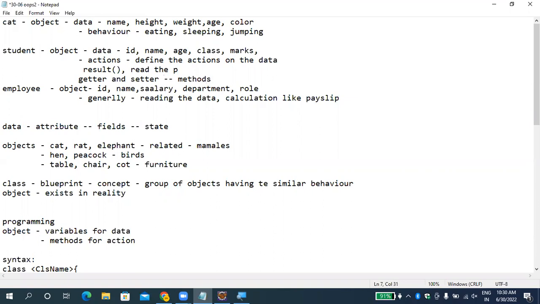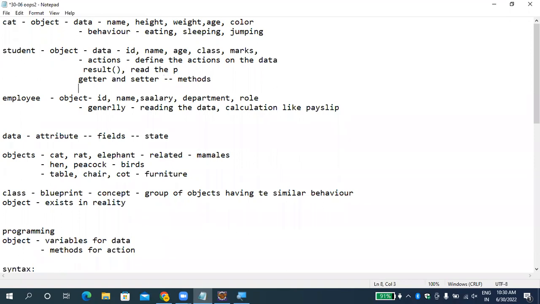What are these set methods and get methods? Generally, the get method we use to get the data from the class, to get the data from the object. To get the data from the object, I'll be using the get methods.